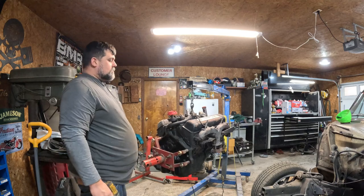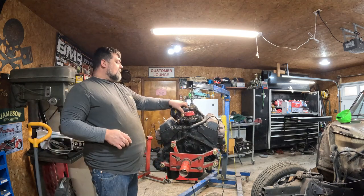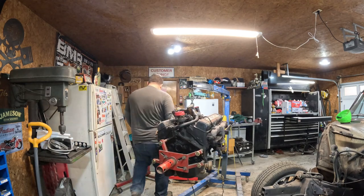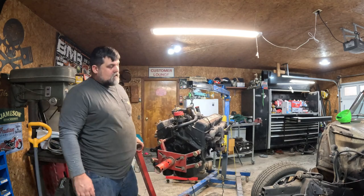That one's tight. All right, we got our bracket mounted for the engine stand. Let's go ahead and slide the engine stand on. All this room I got in here.